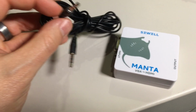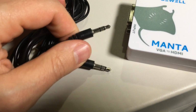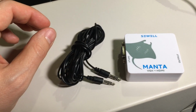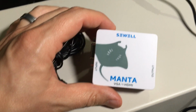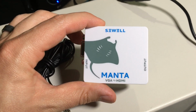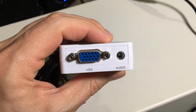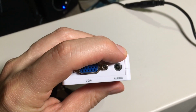Anyway, I'm going to need a cable that converts that signal as well. That's actually a lot easier to find. It's going to go to this guy, which is the 3.5 millimeter or 1/8 inch stereo headphone jack. So one end is going to go in here, one end is going to go from the sound card, and then the HDMI signal will actually carry both the audio and the video signal from here. Remember, VGA is just carrying your video, so it's not enough to simply convert the video. You also need to convert the audio.